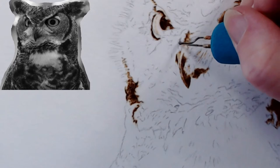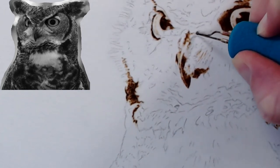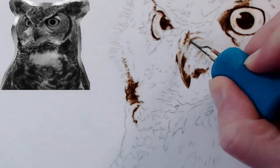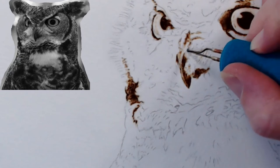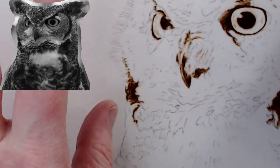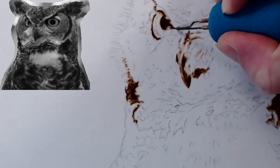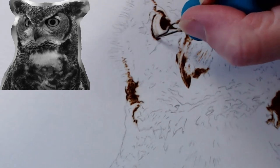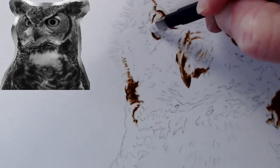How is everybody's holiday? Mine was good — I hope yours was good too. What's interesting about this owl is that it's going to translate really well with burning because he's basically shades of brown — monochromatic. I did this one on watercolor paper because I am going to add color to it — I'm going to add color to his eyes and yes, to the background. I'll be bumping around like I always do; I never really stay in one spot.